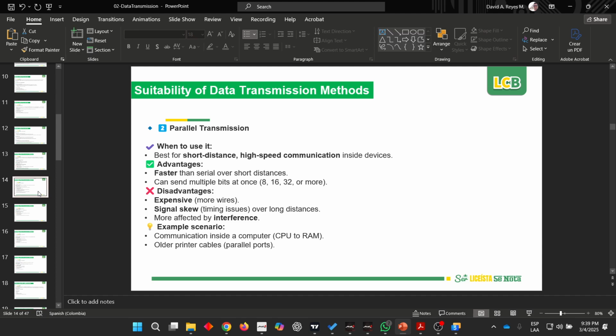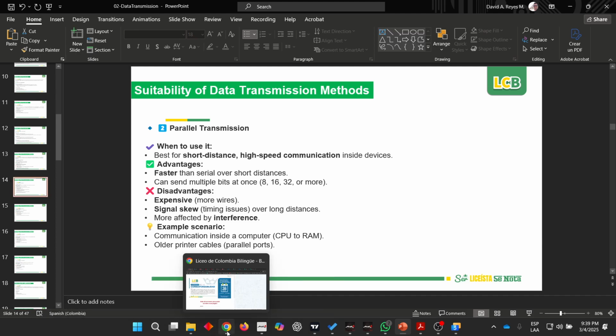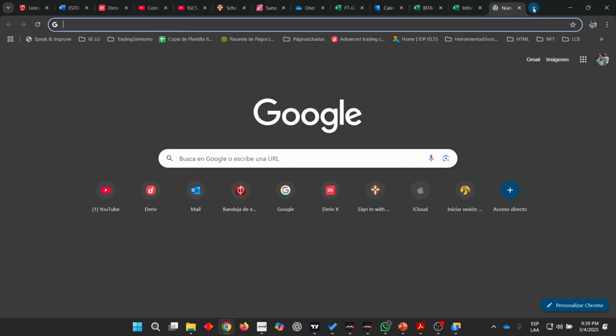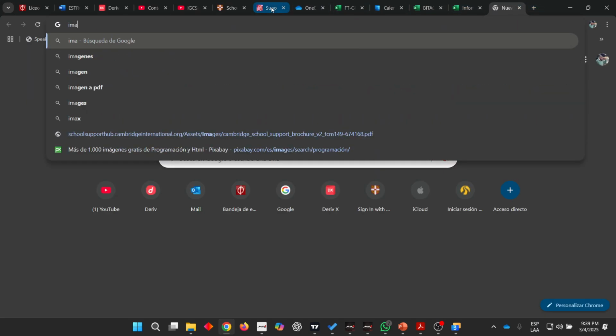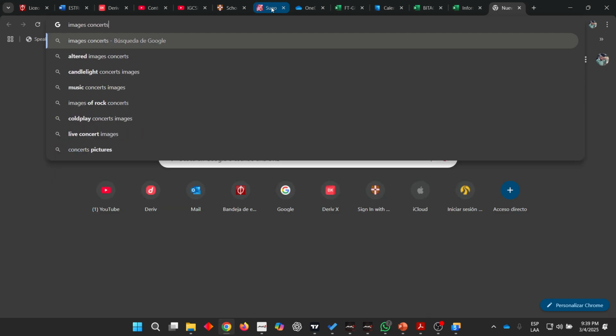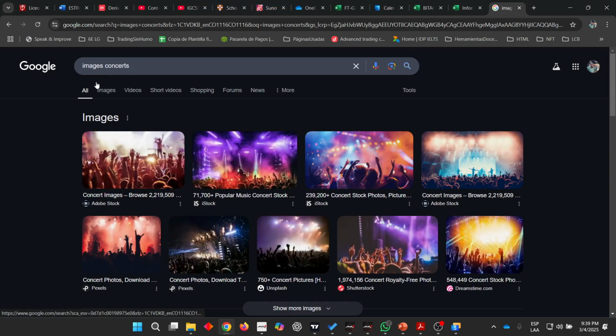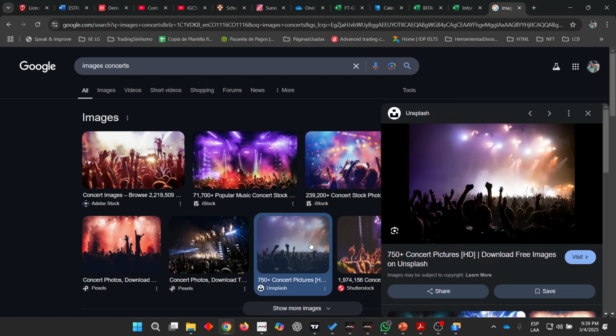Let me give you an example. Let's suppose the scenario when a band is giving a concert, and you have only speakers on the stage.